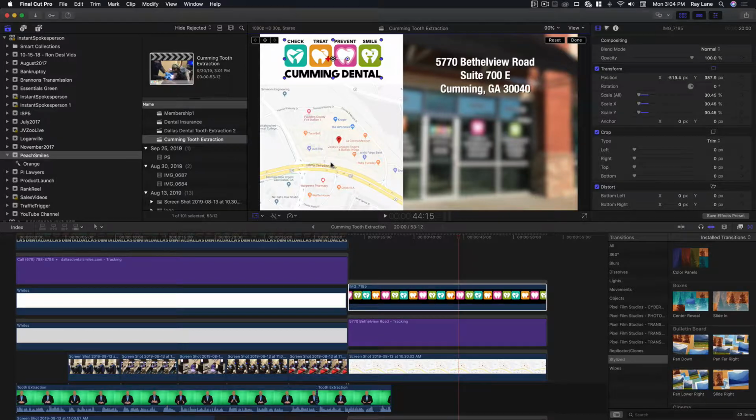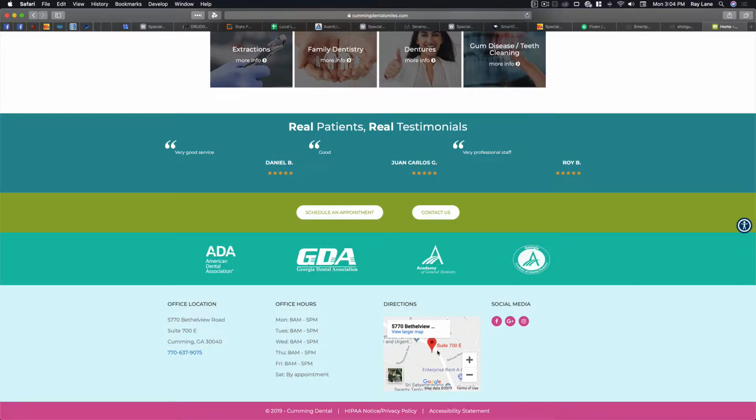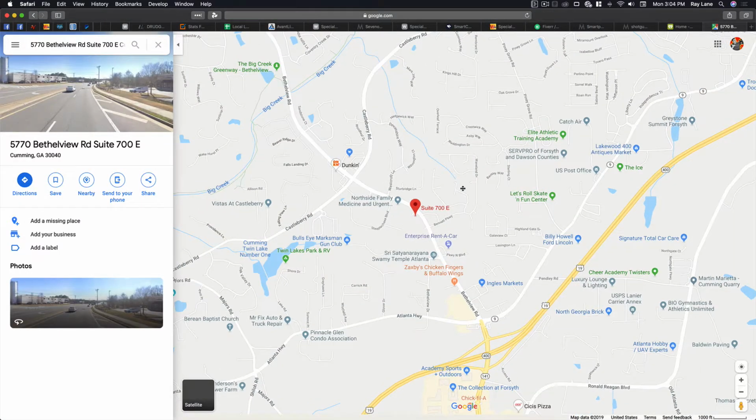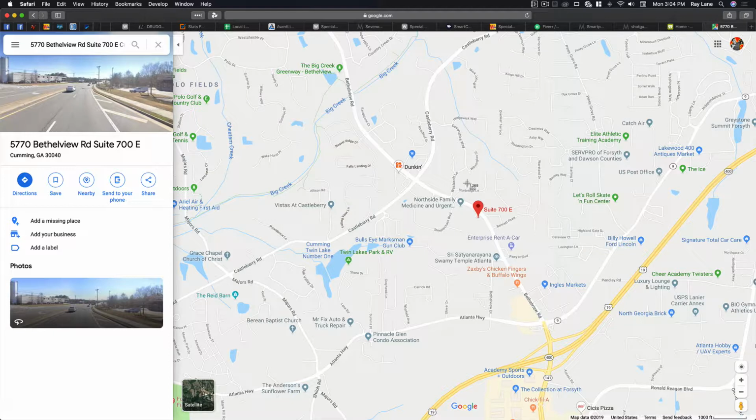And so now we have to change the map here, because the map obviously is not their location. That's a different location. So we're going to switch back over to here, and you can see they've already got a map here for us. We're going to click on the map. And there we go, there's our location. We'll center that into here, and once again, we're just going to grab a screenshot of that.